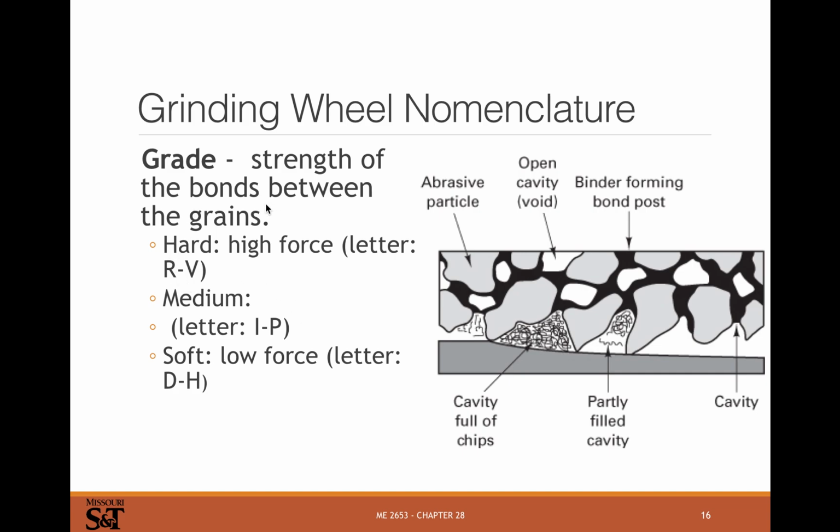Grade is the strength of the bond between the grains, from hard to soft. And so with harder, the wheel's going to hold together better, and it's going to wear slower. But you might want to expose new grain, because if your grains get dull, then you need to expose new grain. So harder is not necessarily better, because you might want a softer wheel that exposes newer, sharper grains that can machine a material. But you're going to have to keep your wheel dressed and trued in order for it to cut correctly. So there's going to be a right wheel grade for the right application.